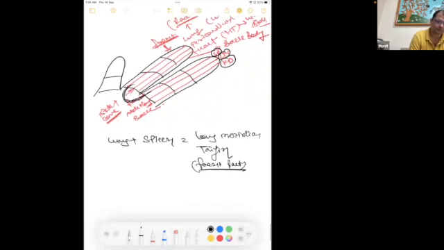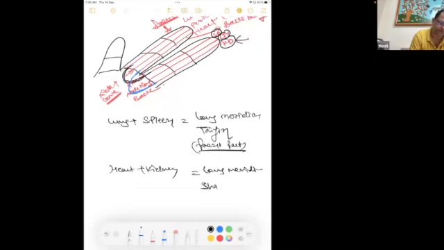Then heart and kidney. We can see the heart here, the back line, the kidney here, the back line, heart and kidney. Now these are also making long meridian. So we can see this is the heart meridian and the kidney meridian. And this is called Shaoyin. That supplies the back part of the body.